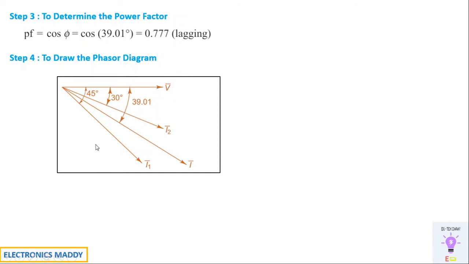So all of them in the downward direction represent the respective angles. Roughly, if you draw, it's more than enough. In case all of them were leading, then you have to draw in the upward direction, or if one is leading and one is lagging, depending upon the angle, you will be able to draw them. So this is the step that needs to be followed. This is an additional bit of solving how to draw the phasor diagram with respect to a given problem.